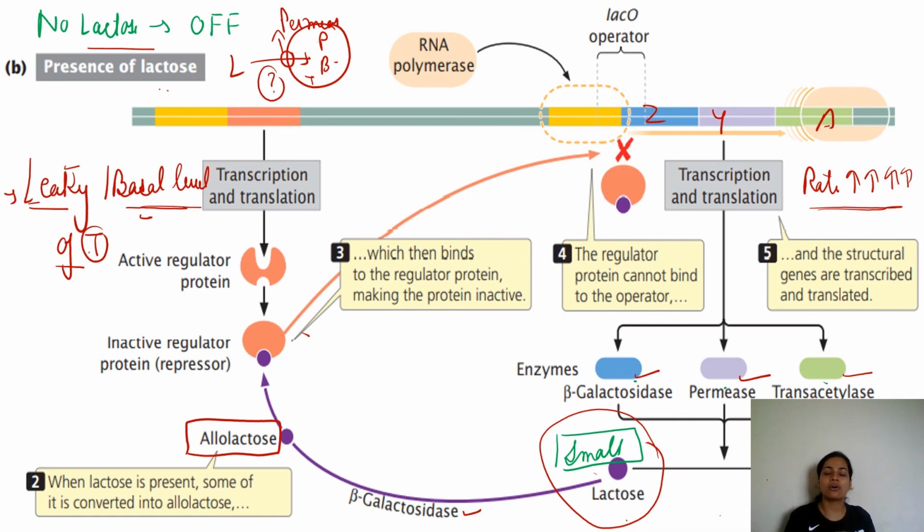Okay, so this is all about the Lac Operon. We have already talked in the previous slide that the Lac Operon is regulated by two proteins. One is our lac repressor that we have already seen. The other protein is the CAP protein, which is also, we can say, the positive regulation of the Lac Operon, that we'll see in the next video. That will be the Lac Operon part 2 video.